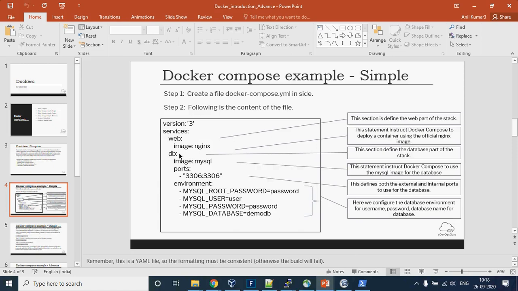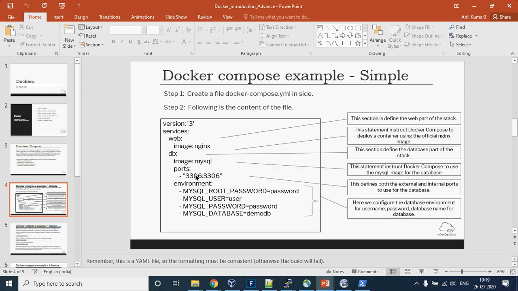Then you have a DB service for which you need an image named MySQL. These images can be local images, present in your local repository, and if they are not there, then they would be pulled from the repository.